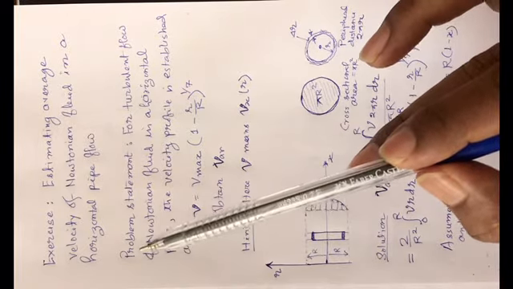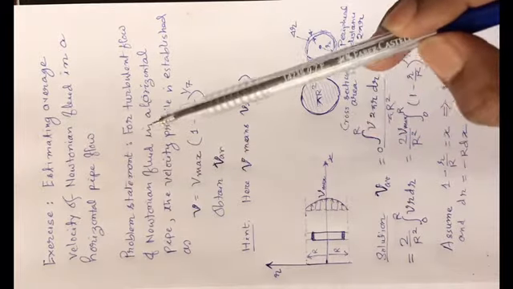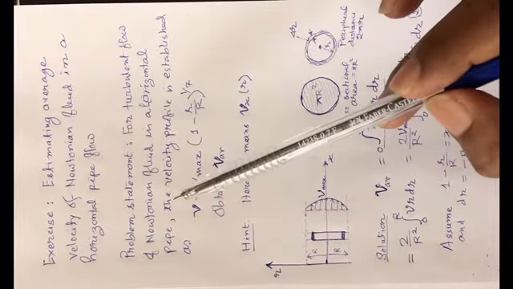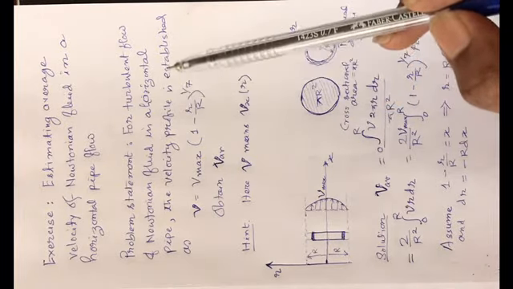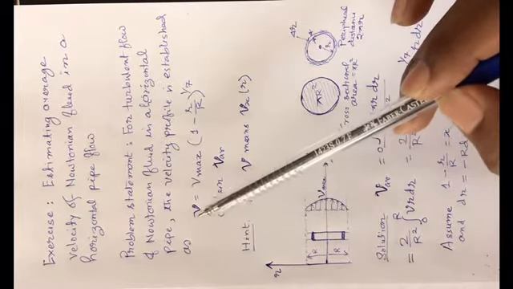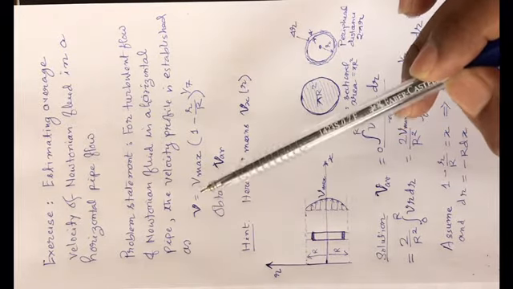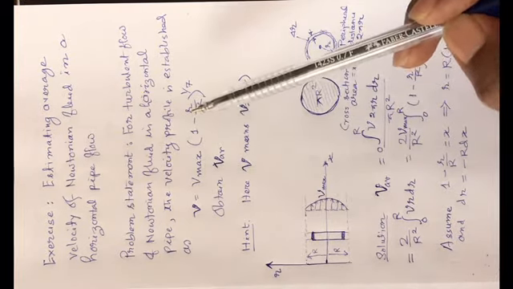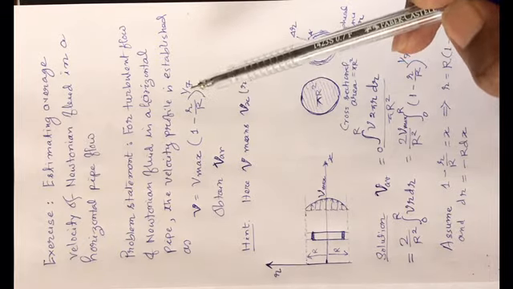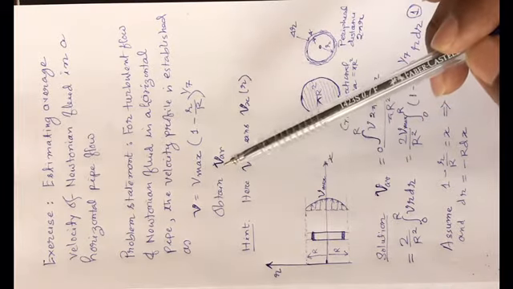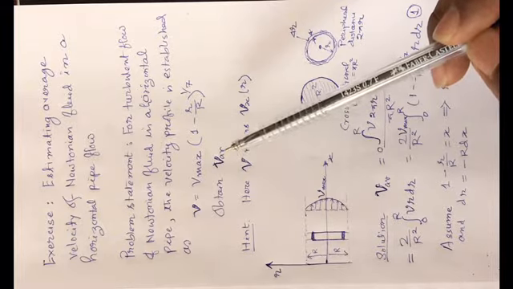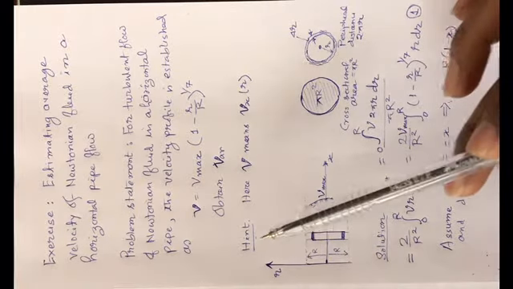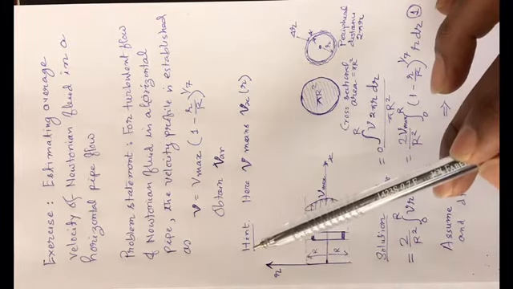So the current problem statement is that for turbulent flow of a Newtonian fluid in a horizontal pipe, the velocity profile is established in the following format. That is, velocity is equal to maximum velocity into (1 minus r by R) to the power 1 by 7, and we are required to obtain the value of V average, means average velocity. So now let me explain the notations used here.